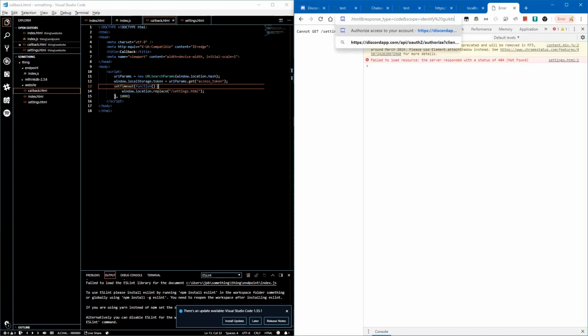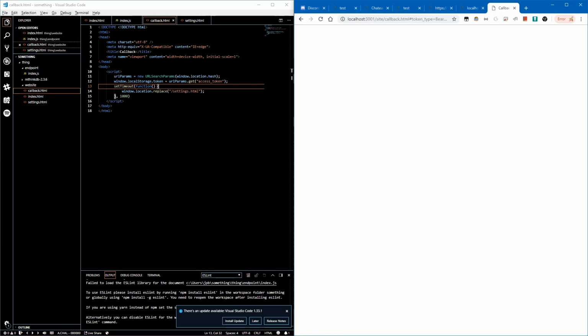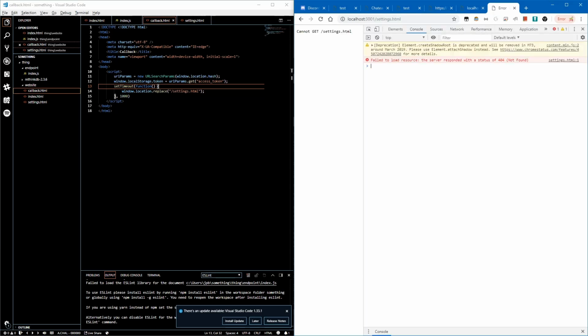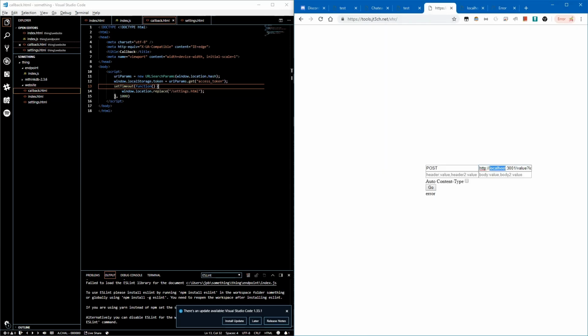Okay, I figured it out. It was because, as I said before, we're going to be replacing code with token, so it didn't actually have access code. That's my bad. So we're going to authorize, and this will give us this. And now, when we go to application, our token will be filled out. With this token, what we can actually do, as you can see, if we go over to this, discordapp.com/API/users/@me, this will get the information about the user logged in. And we're going to say authorization equals bearer, our token type, and this will actually give us our information. So that's really cool.